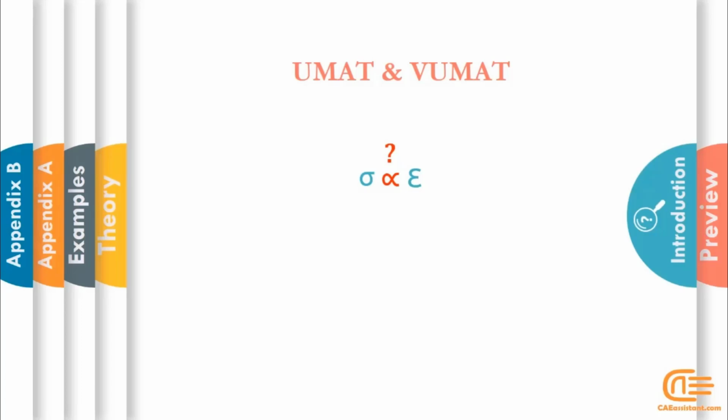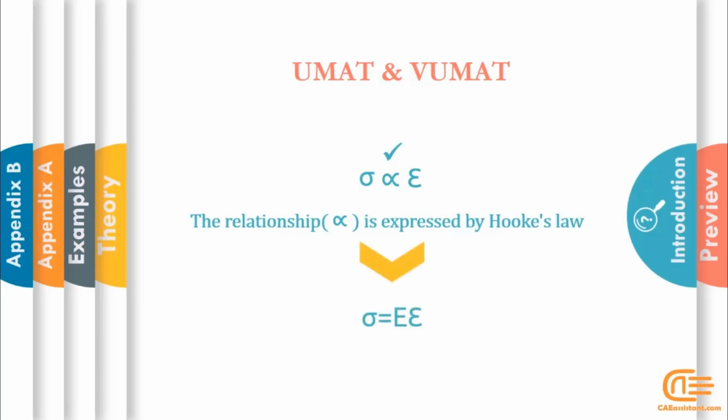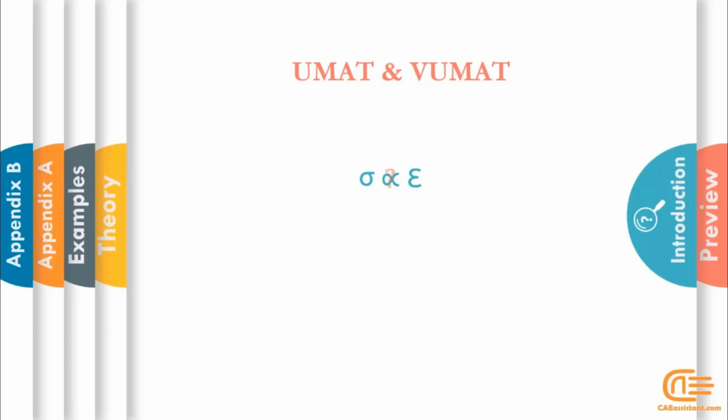When it comes to the relation between stress and strain, the first thing that comes to mind is Hooke's law. A linear relation, that is Hooke's law, connects the stresses and strains of the material inside a continuous elastic material such as a block of metal or a steel bar. As you know, this linear relation is expressed by a factor called Young's modulus. But what if the assumptions of being isotropic or elastic, or other assumptions, are not true for a material? Here is where we need to define this relation according to the behavior of the material.